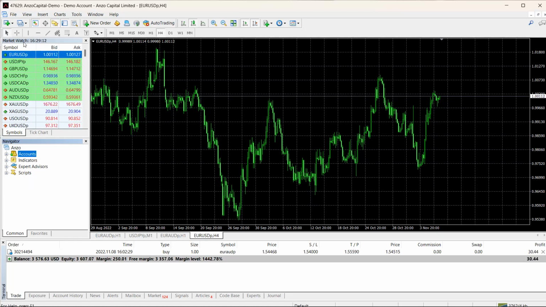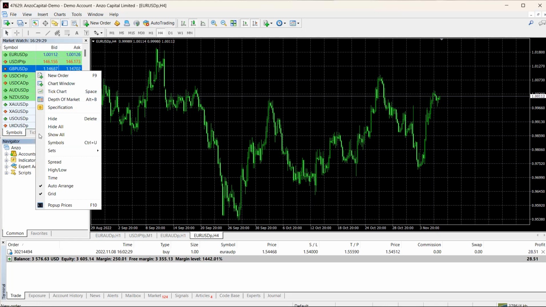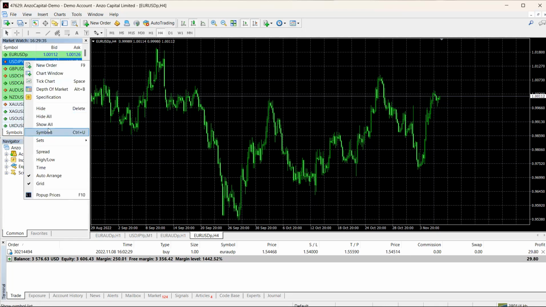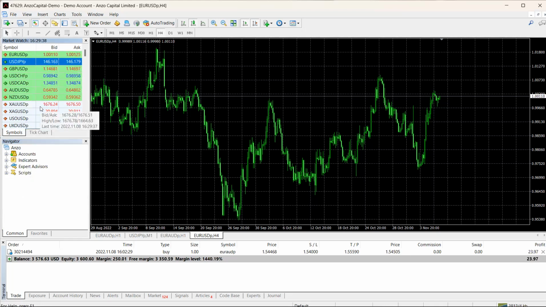Now, this section here is called the market watch window. It shows you all the instruments that you can trade. Sometimes, once you log in, it might not show you as many instruments. What you want to do is right-click on any instrument and then select Show All, and that will show you all the instruments. You could select the instrument you want to trade or analyze. You could trade an instrument by yourself from here. You could also do your analysis from here. Maybe you want to analyze it before you do anything.